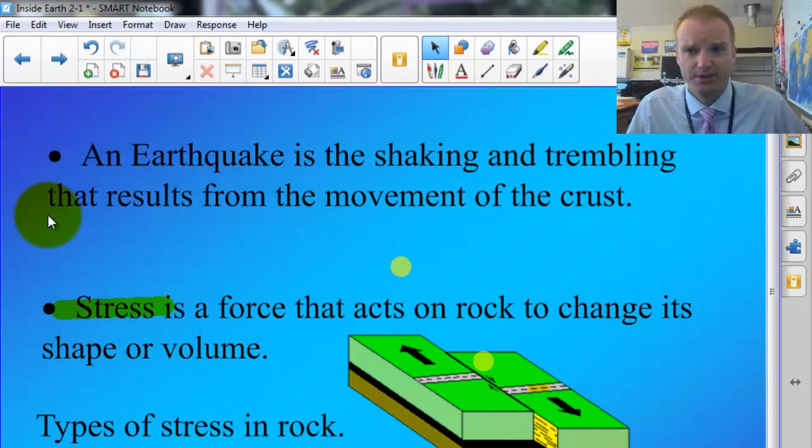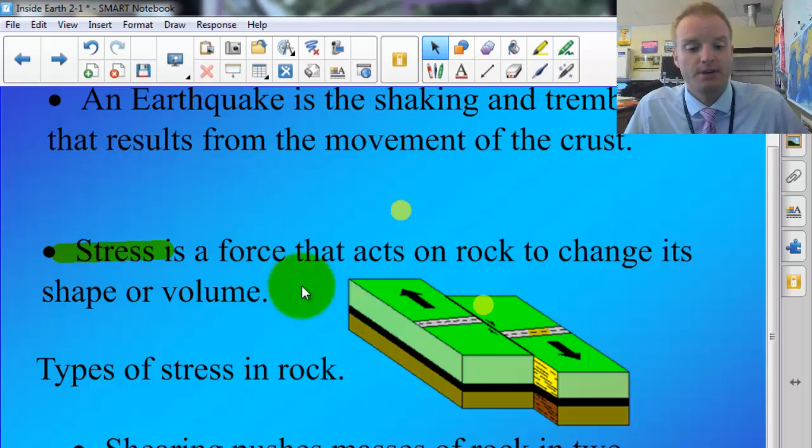And that's because these plates, again, are kind of moving, bumping into each other, pulling apart, and that creates this stress. Those plate boundaries and the convection currents in the mantle create that stress on the rock because it wants to move. And so, rock doesn't want to move. And so the stress is building up in the rock. And there's different types of stress we're going to look at. So the types of stress are going to relate to our plate boundaries, you'll see here in a minute. So you'll see they look a lot the same because the type of stress looks just like the type of fault that it creates.